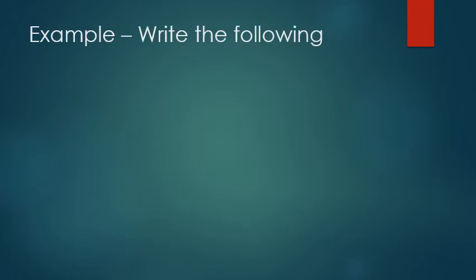Now we have an example in front of us. Example: write the following, 40% as a fraction. Now 40% itself means 40 parts of 100. So we can write it as 40% is equal to 40 on 100. Here the simple calculation takes place. This 0 and this 0 get cancelled. We have learned about cancelling in our grade 5 and 6 also, so you are well versed with it. So what we have now is 4 on 10.